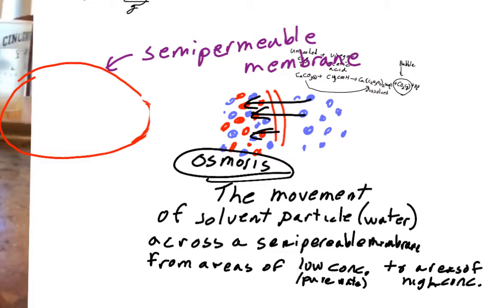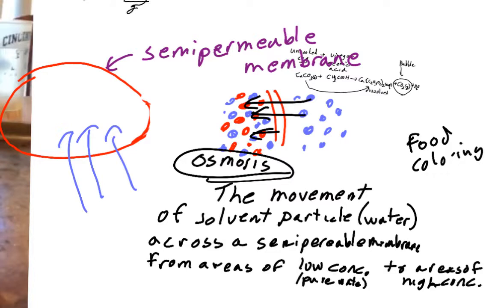We can demonstrate that osmosis is occurring when we do our bouncy egg if we add some food coloring. If we add food coloring to our vinegar when we dissolve our eggshell, the food coloring should actually enter the egg and make the inside of the egg a different color. So when you make your bouncy egg, you're going to add some food coloring to the vinegar that you're using to dissolve the eggshell, and that will hopefully wind you up with a colored egg, colored on the inside instead of the outside, like a normal colored egg. So that's the first experiment you're going to be doing.